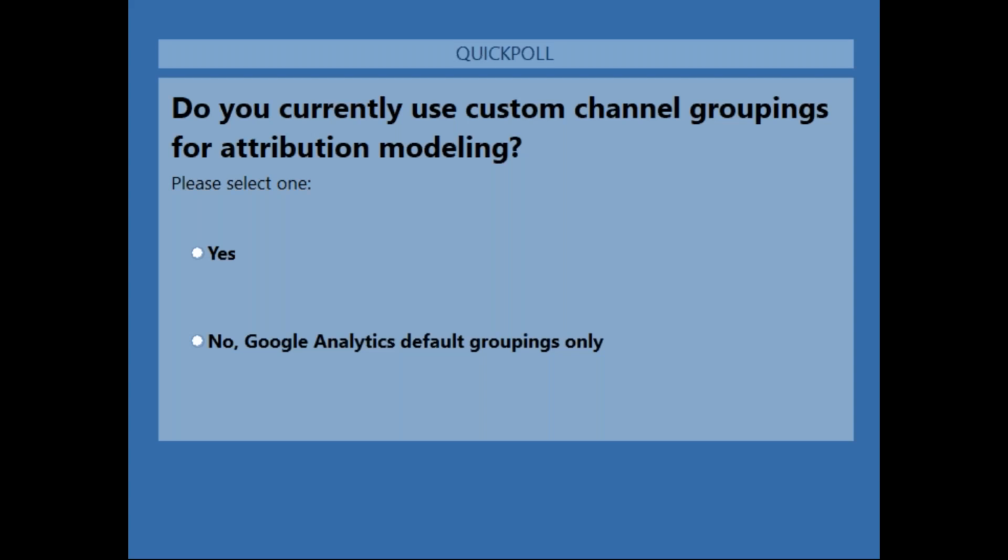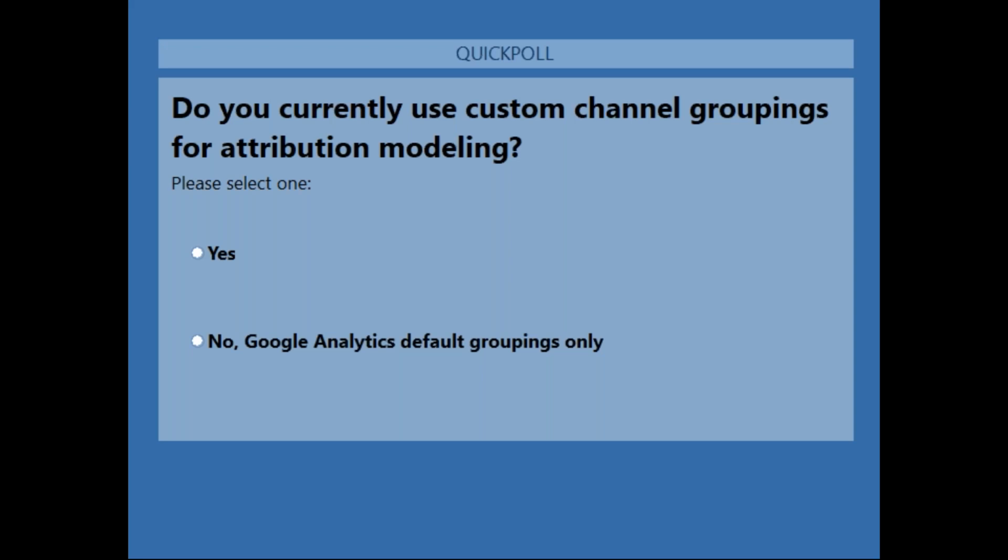So do you currently use custom channel groupings for attribution modeling? Yes, or no, Google Analytics default groupings is all you use right now. Again, we're asking just to gauge your experience with the topic at hand. If the answer is yes, hopefully we can provide some useful tips around channel groupings that you might not be too familiar with. And if not, great, super exciting.